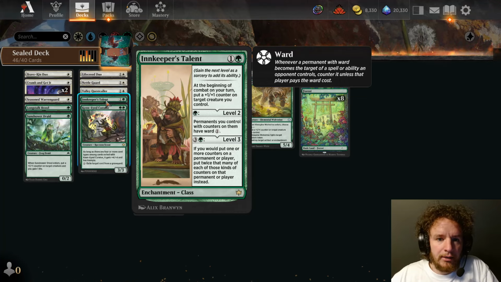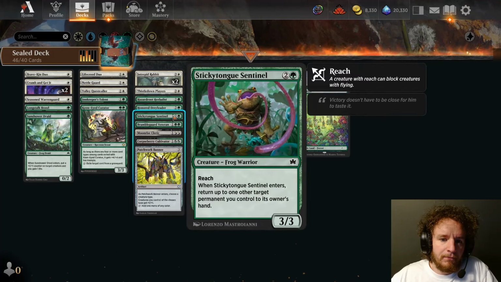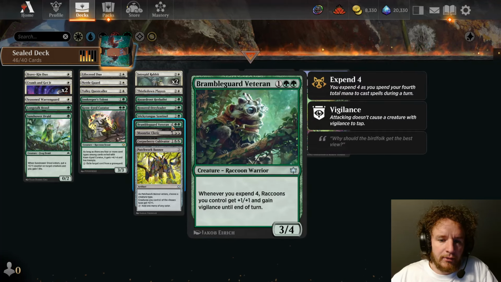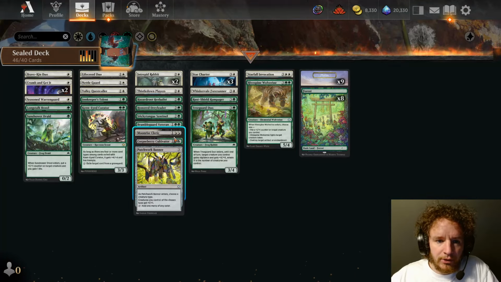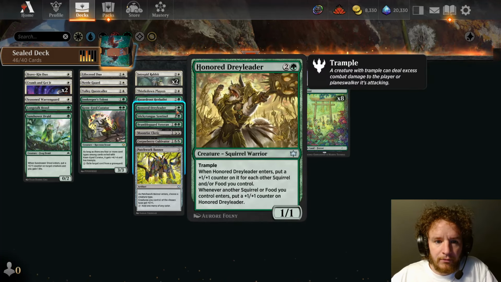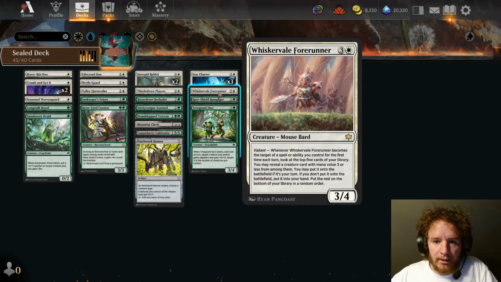Three. Oh, this does pump itself too. Three. Sort of four. I don't know how many counters. How many foods and squirrels we have though. We have two squirrels. I think we should abandon our squirrel game here. Star Charter seems good. We're just not going to gain life that much.